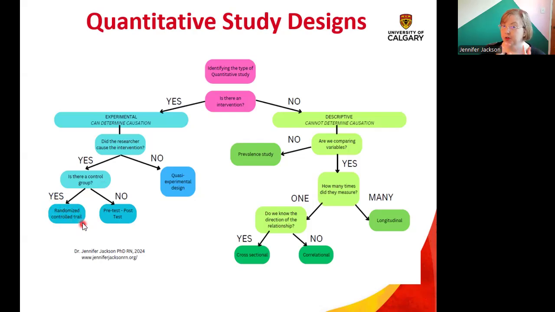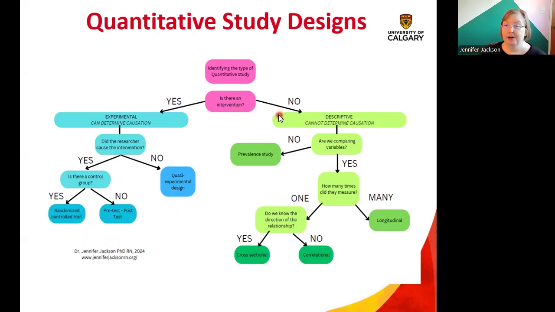If we don't have a control group, we're talking about the pre-test, post-test. So we give everybody a workshop, and then we measure again. So that is how we can, at a high level, categorize experimental designs. Why we want to do this is because we have different expectations of a randomized control trial than we do of a quasi-experimental design. So that's why it's important to look through these different pieces and separate out exactly what kind of study you're talking about.